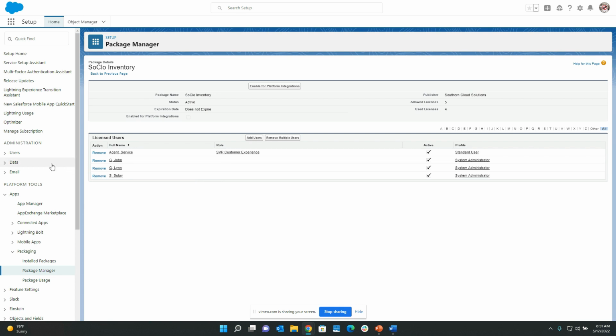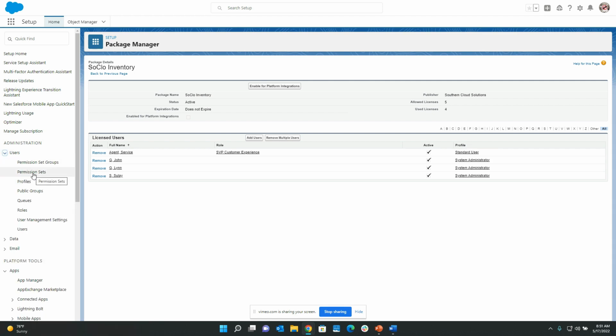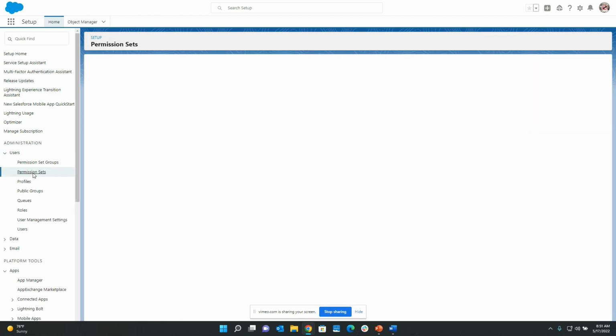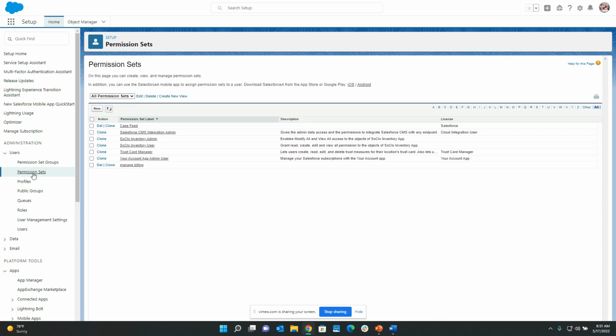The next thing you need to do, if you have activated a group of users, is go to the permission set area. For SoClo Inventory there are two permission sets: an admin permission set and a user permission set. The reason for that is an admin is really the one who's going to be manipulating the inventory the most.